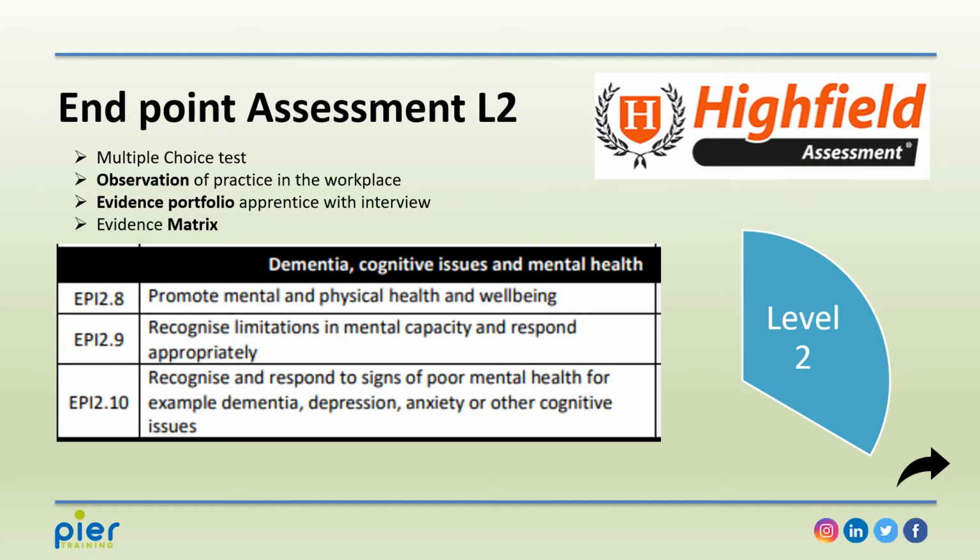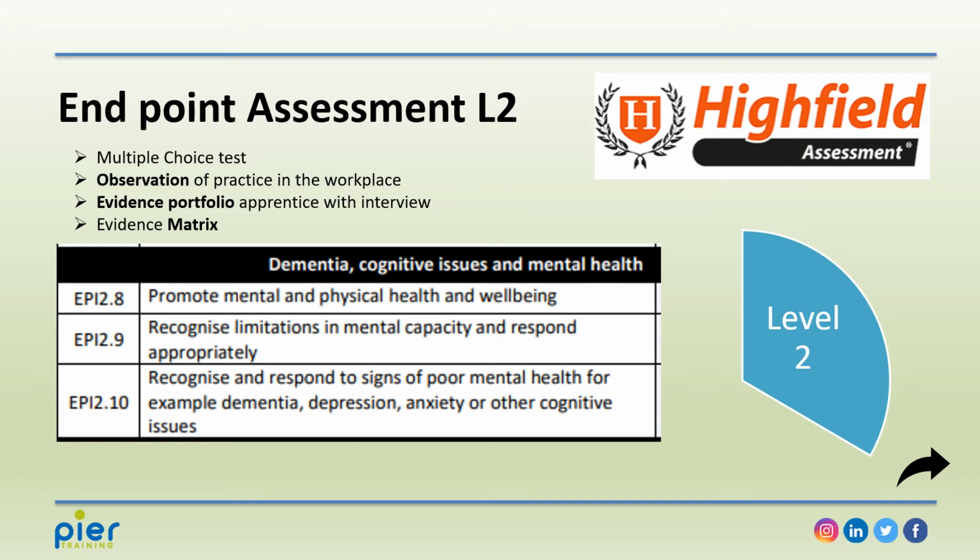So if we were to look at evidence gathering for the portfolio, we look at, for example, this evidence matrix, and there's a small snapshot of the evidence matrix there. So for example, if your tutor asked you to gather evidence that proved that you can recognise and respond to signs of poor mental health, or for example dementia, then you will have been taught how to recognise that over the period of time on the apprenticeship. You will also have been taught how to gather evidence that supports that, and you may agree with your tutor what evidence will go in towards that portfolio.